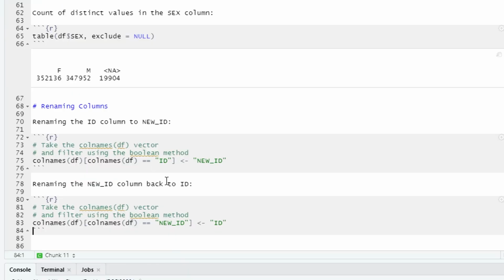So that's the first data manipulation task I want you to know how to do in base R, which is how to rename a column name. It's just this idea again of Boolean filtering, except instead of two-dimensional Boolean filtering by rows, like I showed you in the last video, this is one-dimensional Boolean filtering with a vector.